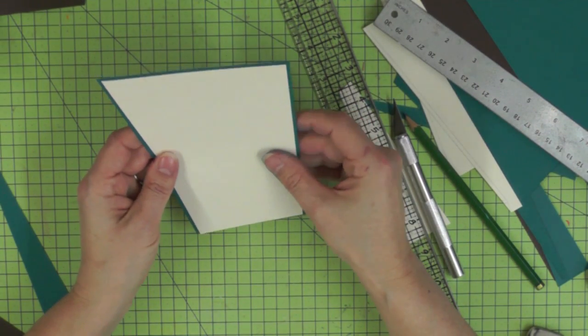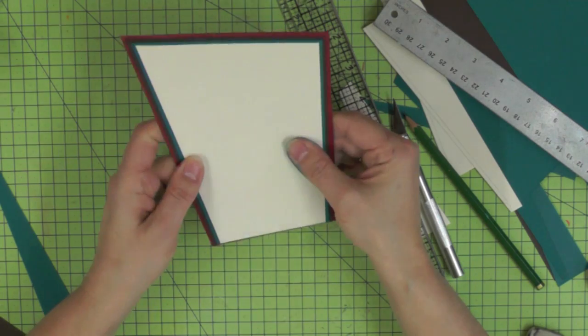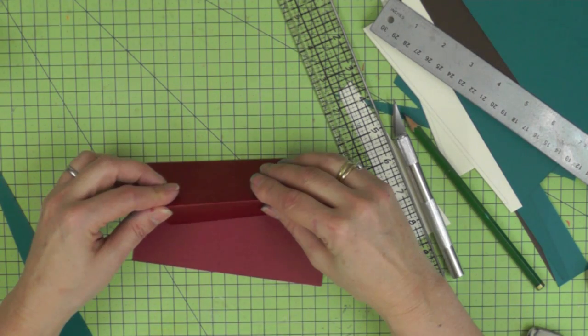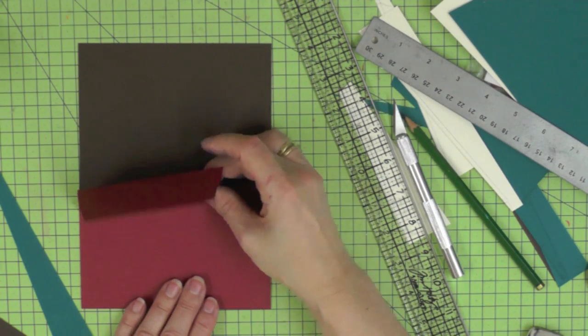And then I've got my final piece of card cut to size, so they all stagger down roughly about 1/16 of an inch smaller. So if you're working in centimetres, you can follow that principle and use whatever increments works best for centimetres. And now, using exactly the same principle, I'm going to cut the pieces that are going to sit on the card base.